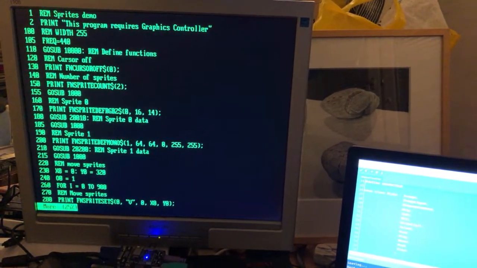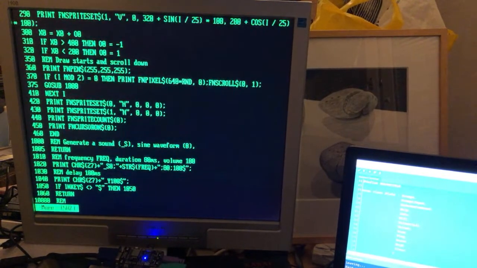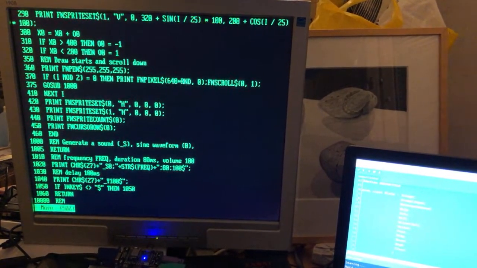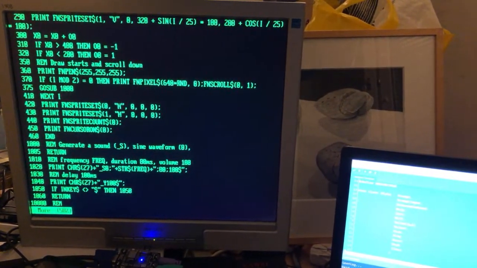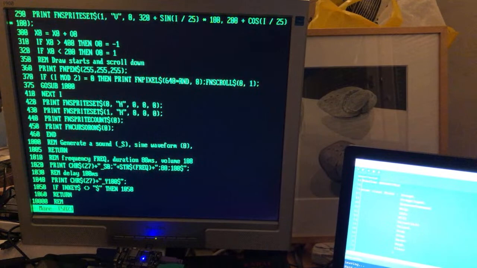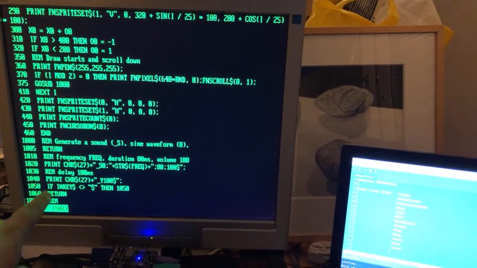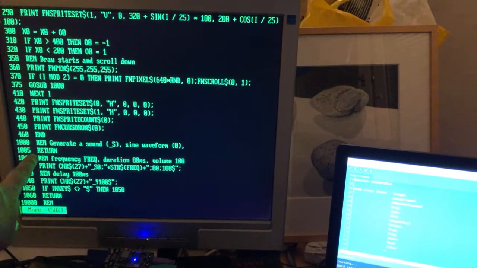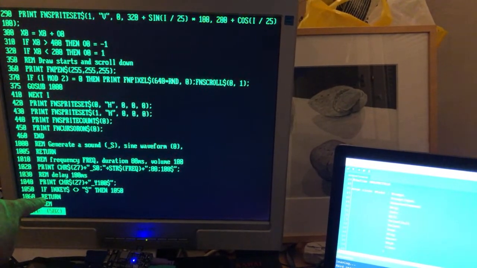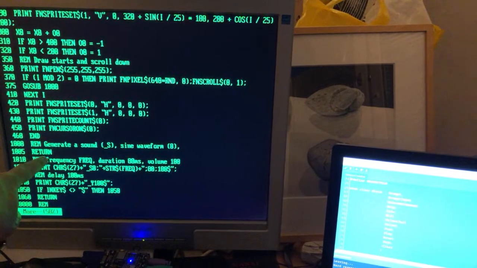So we should not look into details here. But also, I put in delays, but then I removed them again. So I used this function from the sound routine, but I only called the delay part here. No, I return immediately there.